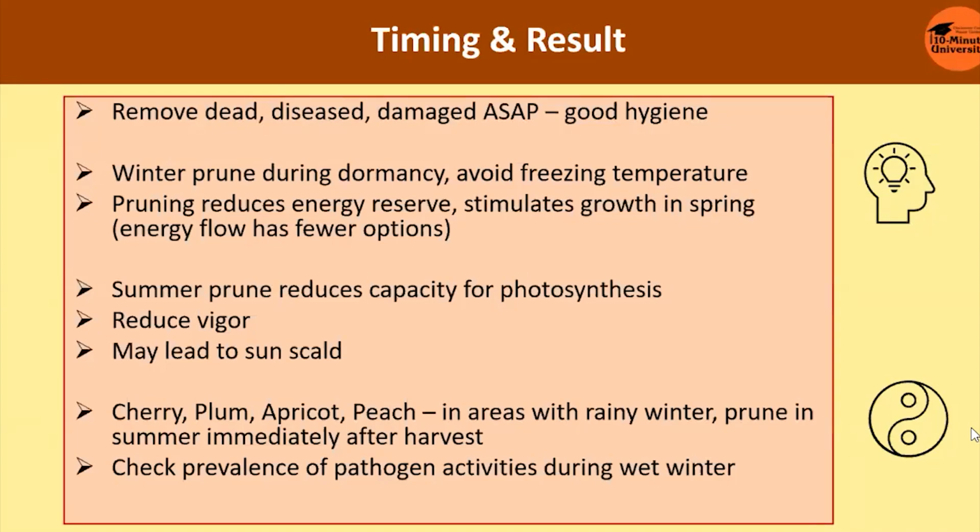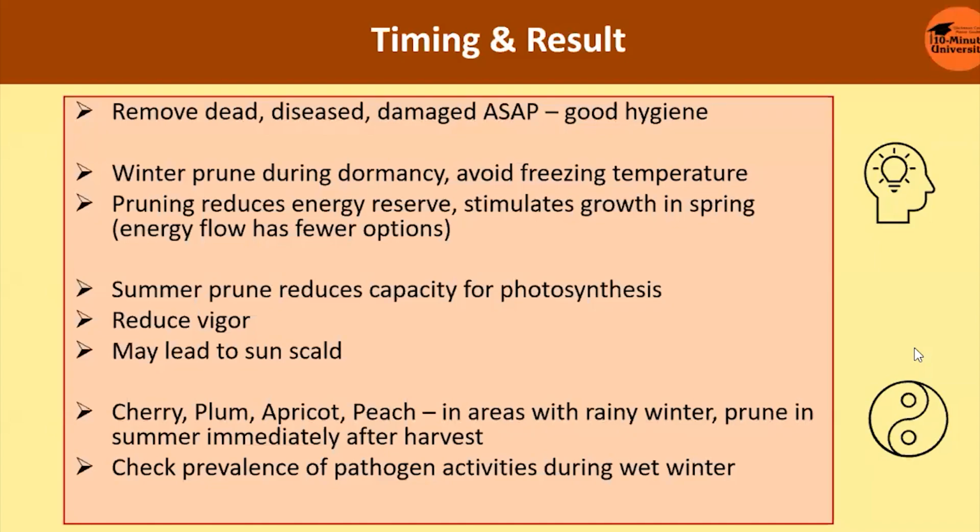In general, if you prune in the winter, it's best to do it when the plant is dormant. But you want to avoid freezing temperature because the trees are already under stress in severe weather, and pruning simply adds to the stress. And we do know pruning reduces the energy reserve in the tree because the branches we remove have the energy reserve in them, and taking them off, they're no longer available for growth. But pruning cuts made in the winter will stimulate growth in the spring.